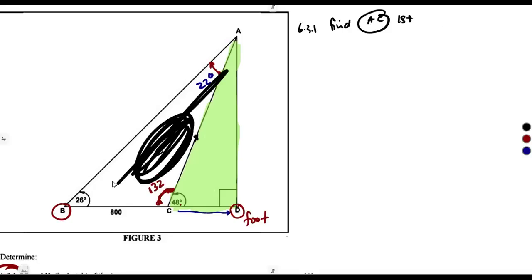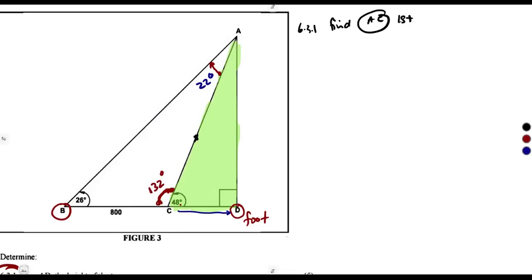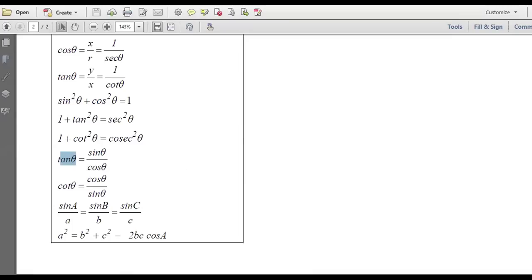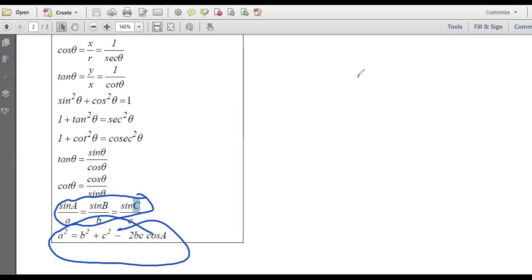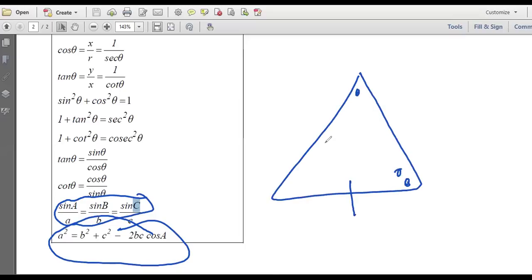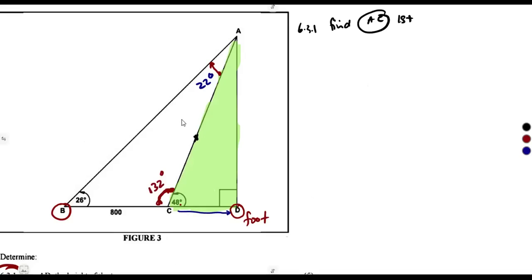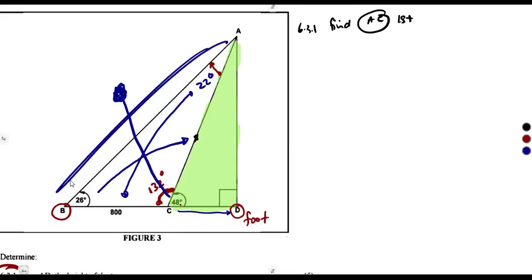From this non-right angle triangle, we're just given all the angles. When it is like this, you're supposed to check, is it going to be from the sine rule, or is it going to be from the cosine rule? Remember, sine rule, it is always an angle corresponding to a side. And this is the case that we have. If we check properly, sine rule can be used because angle 26 corresponds with the side AC that we want to calculate. The 22 degrees here and this side do correspond also. So 132 is limited; we do not have any corresponding side, unless you want to use it to calculate AB. Yes, you can do that.